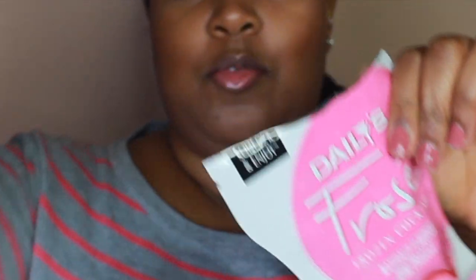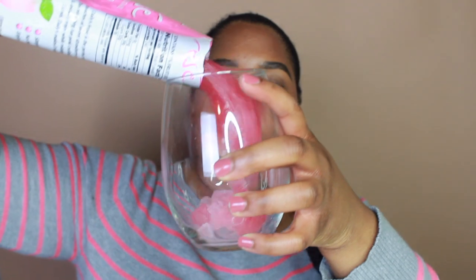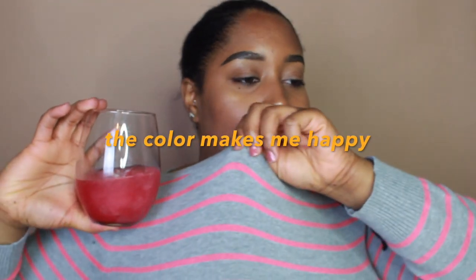Anyway, rip this open. Ooh. Woo! This smells so good. Oh my God, it's gorgeous. It's so pretty. It smells like a good drink. Ooh, I ain't even pour that much. I wanted to pour it in a glass so y'all could see it in the true color. It is super pink. My sweater matches.